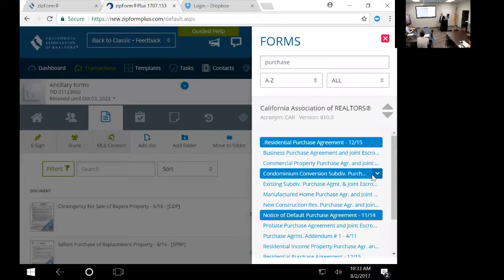The differences: the RIPA is for an investor client, like Elizabeth knows, we'll go to that in class. MHPA, manufactured home purchase agreement. When there's a manufactured home anywhere in there, just use that. You want to go through the manufactured home purchase agreement? I wasn't going to. I kind of want to. All right, yeah, if you don't mind.